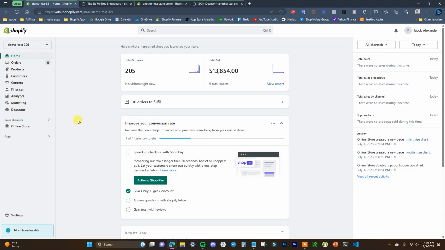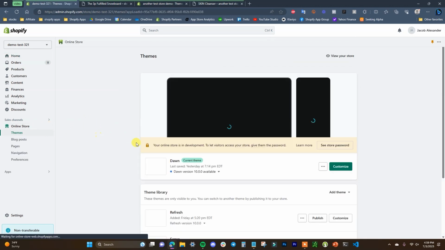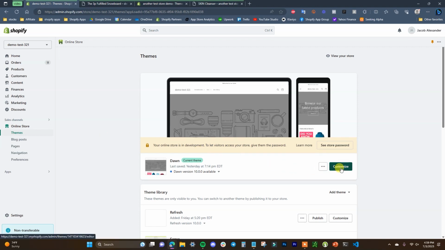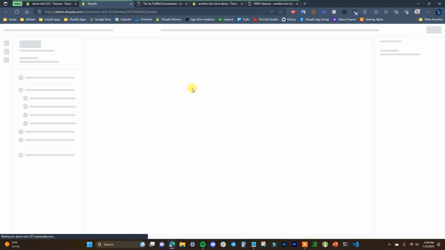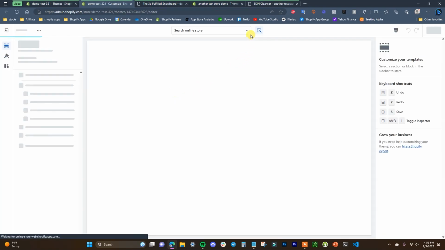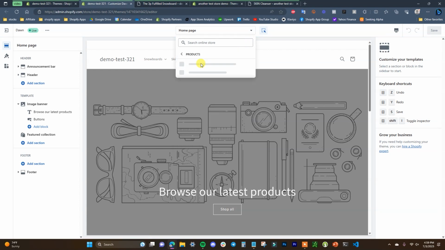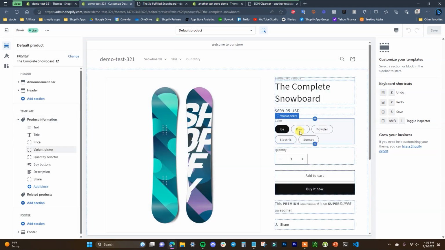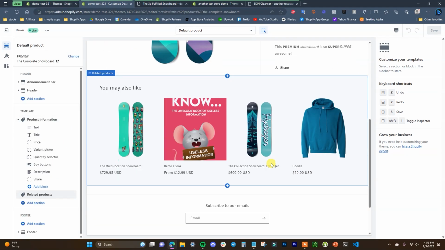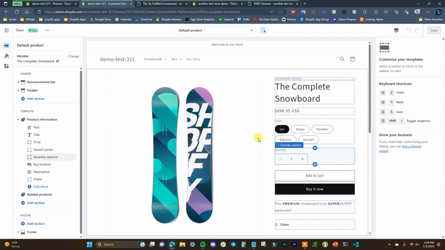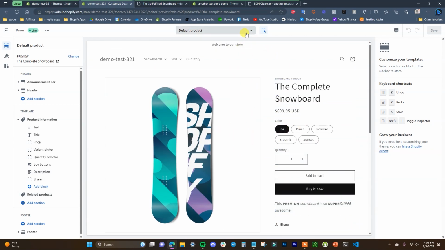So first off, we're going to take a look at what product templates are. I'm going to show you an example of that right here. What I'm going to do is open up the theme customizer in this demo store right here. And if we go up to the top, we're going to click on products, and then we can see all of our different templates here. So we have our default product template, which if I click on this essentially means that this template is going to apply to all of our products by default.